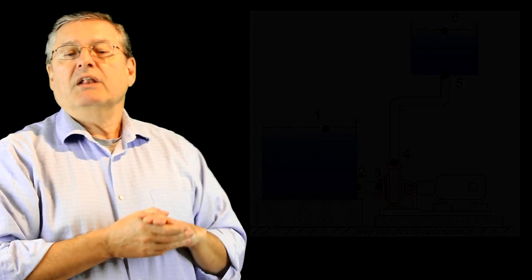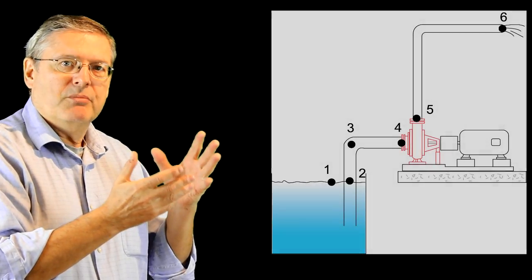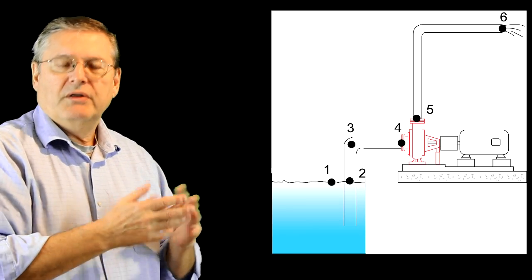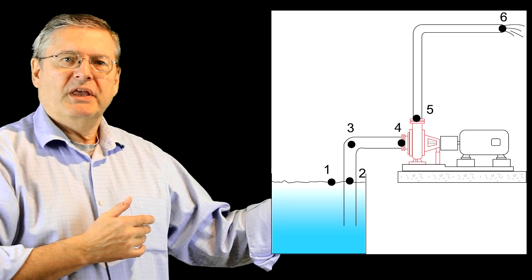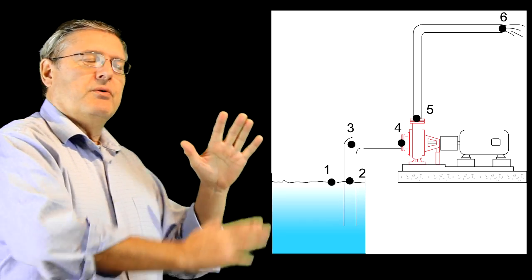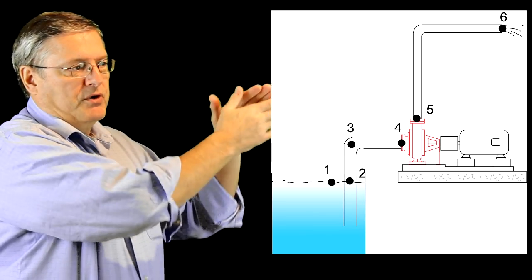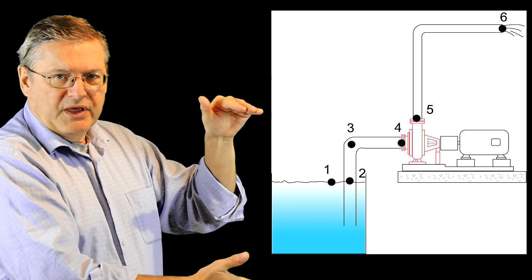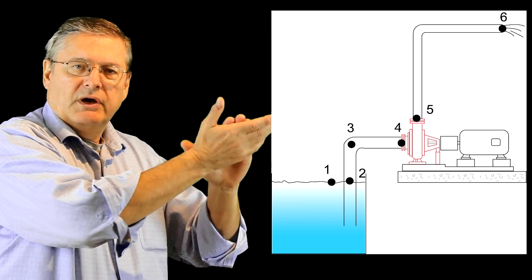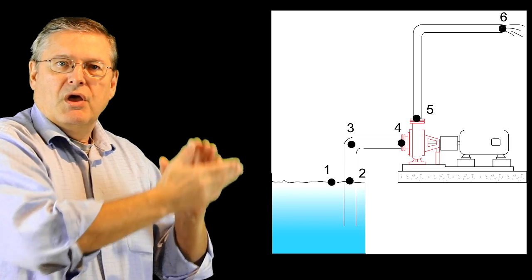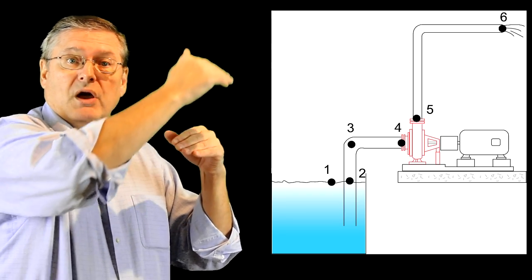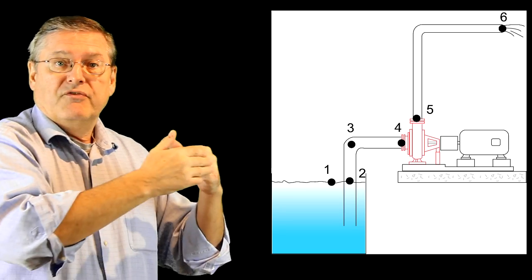Now let's look at another similar but different system where the tank is lowered and the pump is pulling water upward to another tank. Point one is zero pressure at the liquid surface. Point two is within the pipe — at the end of the pipe we have some pressure due to the water height, but as we go back up that pressure drops because of both elevation and friction. Point three: going up in height means pressure continues to drop due to both height gain and friction.